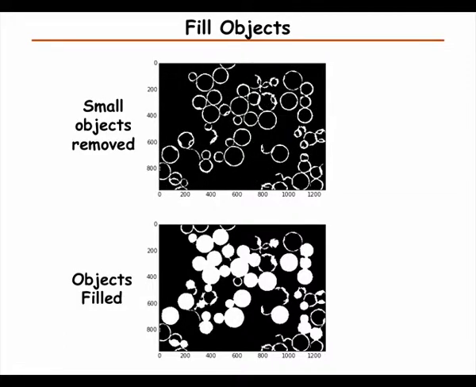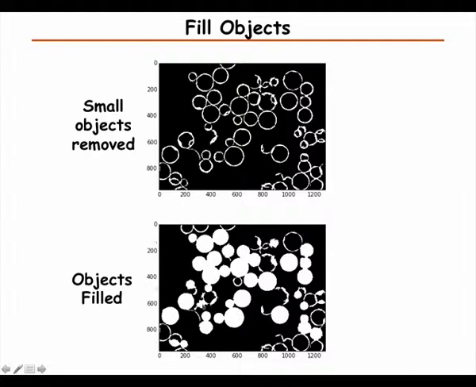Other things that we could do are, for example, to fill all the objects where there is a black area that's completely enclosed by a white area. That's how object filling works. As you see, it didn't fill this one because there is a little gap here, and wherever there is a gap, it doesn't fill it. So we would have to apply other methods to maybe first fill small gaps before filling objects, if we want to get all of them included.